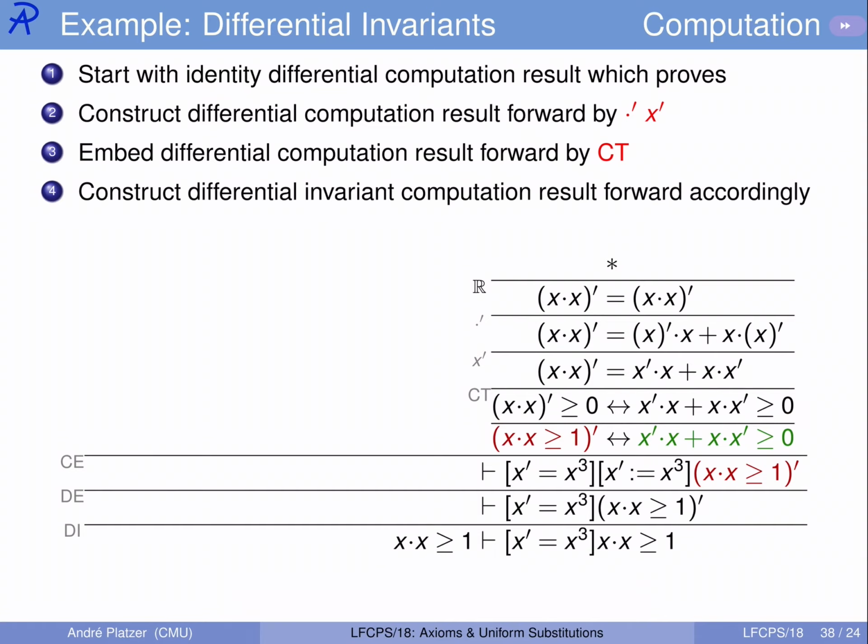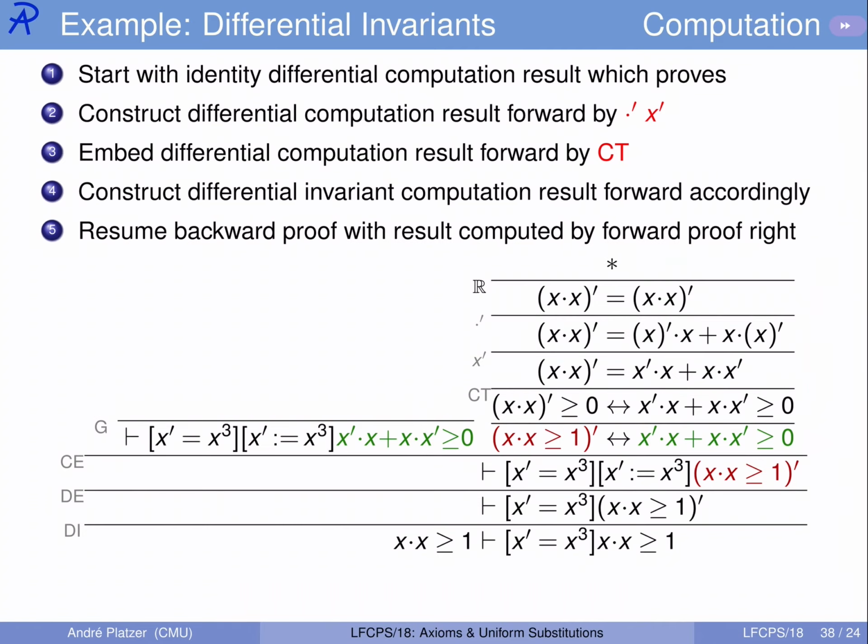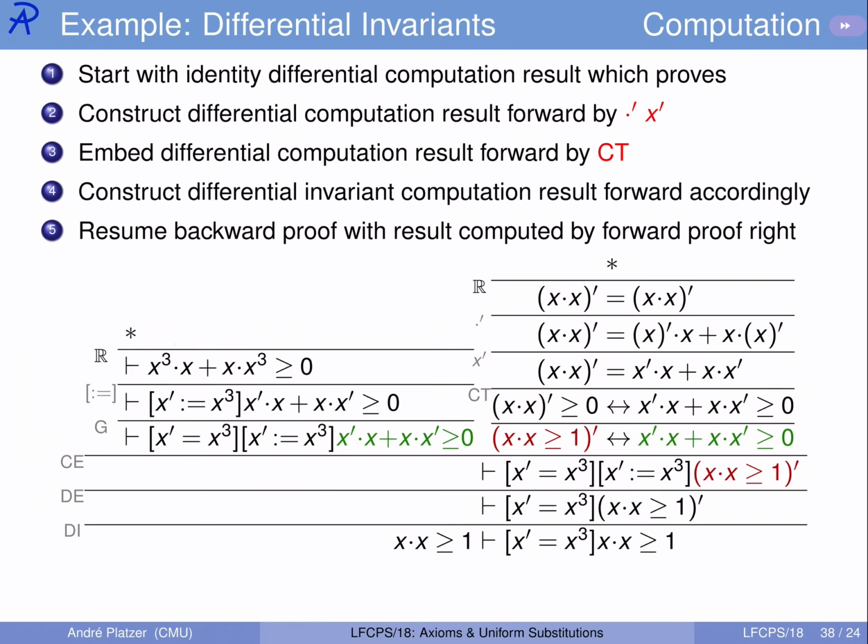And after having computed in this way what the answer is, we can now continue the proof on the other side in a backwards fashion and say, having computed the answer, constructed it by proof, let's just continue concretely with the answer until we get a proof directly. So the point is, there's different styles of doing proofs, and once we identify what correct reasoning is, you should absolutely have the courage to use it in a courageous way to say part of it will be constructed backwards, part of the proof will be constructed forwards, and the rest of the proof resumes backwards. Once we identify what sound reasoning is, it's okay to combine it in flexible ways.